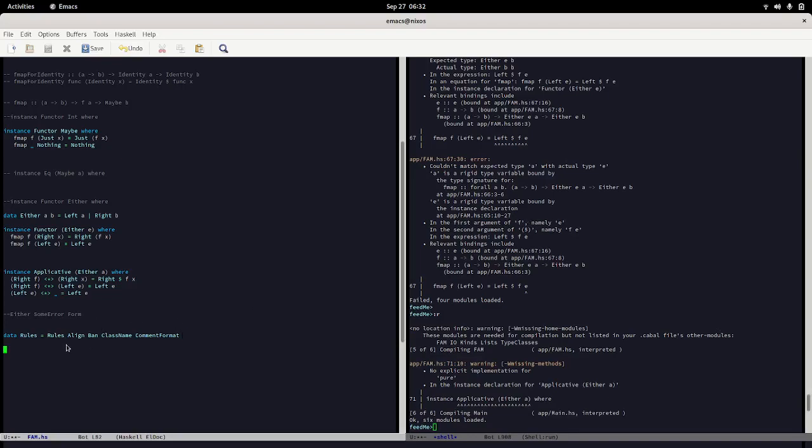So I have a parser which is going to get me an align, a parser which is going to give me a ban, hopefully not from YouTube, a parser that gives me a class name, a comment, and a comment format parser. You get the idea.